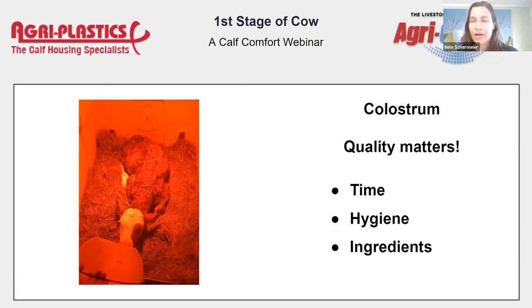If you feed that calf unhygienic milk, which might be no problem a little bit later in its life, in this very first moment where that gut is so absorbent, it can very, very much hurt the calf. It can absorb bacteria directly into its bloodstream, and it can very much limit the effectiveness of your passive transfer, because those two, bacteria and antibodies, are actually fighting for the same entrance door, basically. So you want to give as many entrance doors to antibodies and as little as possible to pathogens, and hygiene is the key to that.